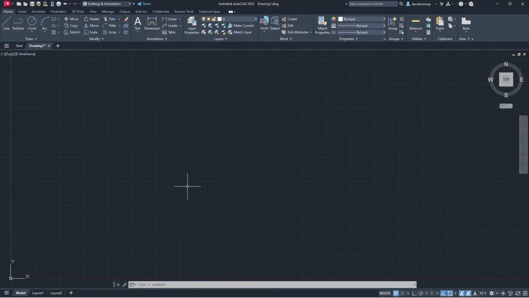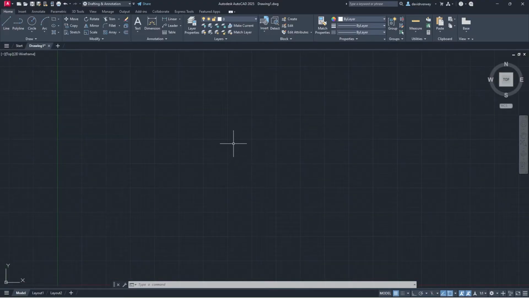So the first thing you're going to want to do is come to your drawing, and wherever you need text, come up here to the annotation ribbon, and you're going to see there is a giant A. Now, if you click down on the text drop-down menu, you're going to see there's single-line text and multi-line text. I always recommend using multi-line text because you can always have a single line in multi-line, and it's just more versatile if you do need to edit things in the future. So just come here, click on the A, and then we're going to start getting this going on our drawing.